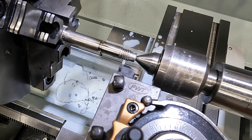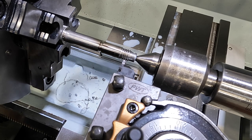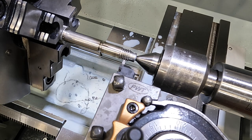So I'm going to run this up, and that looks like a rolled thread, so it's going to touch the bottom. I'm just going to stop right there. It's going to touch the bottom first. It's not going to touch both sides, what I'm saying, since that's a rolled thread. It's kind of like a radius in the bottom.